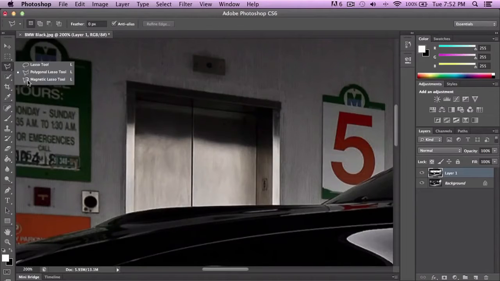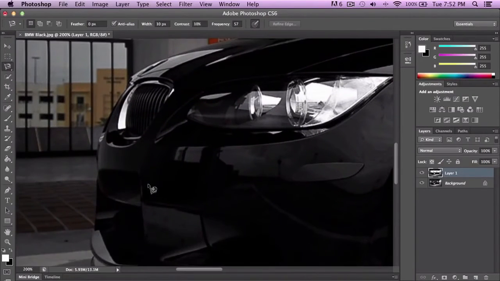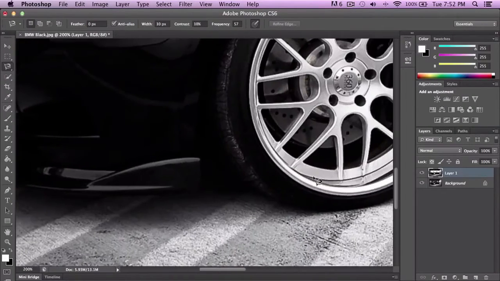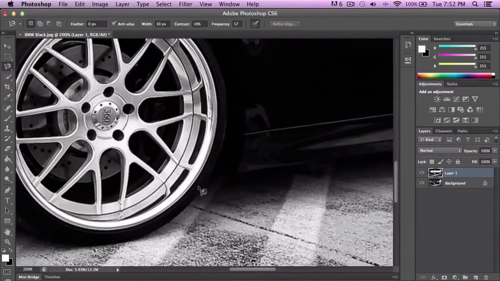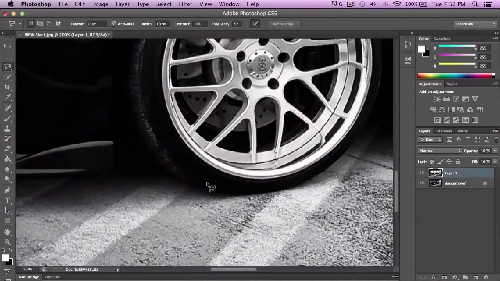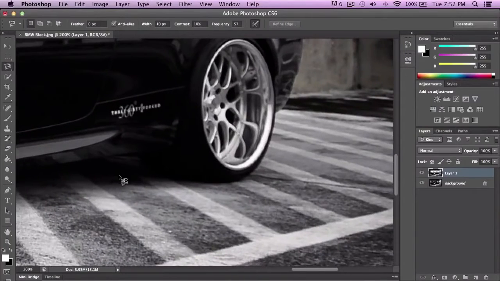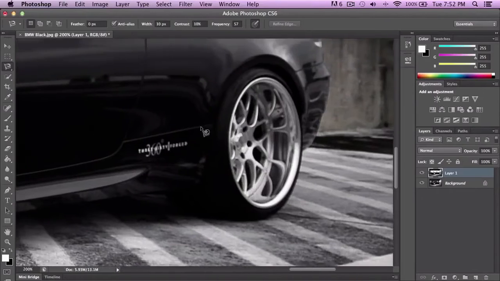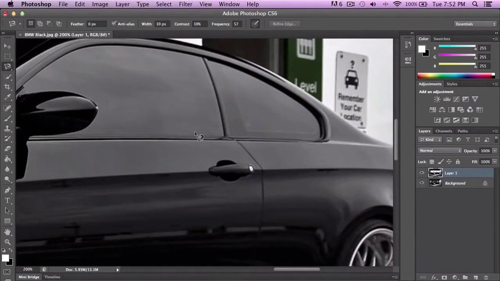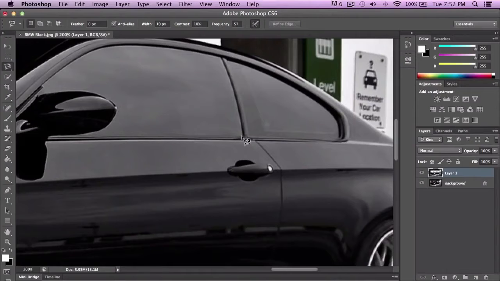And that's basically it. Now the magnetic lasso tool is an interesting one because it won't work very well if there's a lot of contrast, like it's really dark in some places. Like right here you can't even see where it starts. So this won't be a good selection. So I'm gonna start with the windows. All you gotta do is, like the polygonal tool, you just click and you drag, and it's gonna magnetize in a way to whatever you're dragging to.